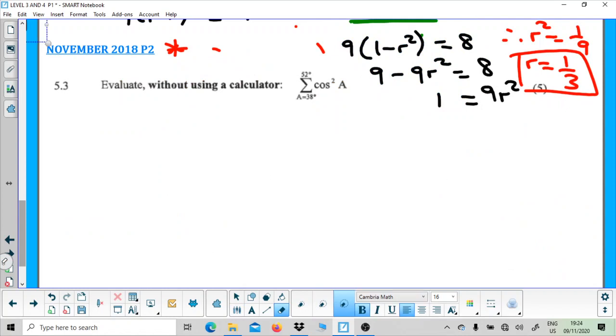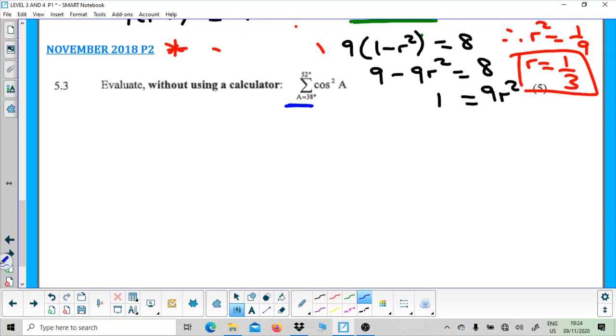So definitely you got this one right, and I think you found it interesting, he said. So definitely you were supposed to find your first 3 terms, but here we are going to make a little exception. We're going to also put the last 3 terms. So you're starting at a is 38 here, so this is going to be equal to cos squared 38 plus cos squared 39 plus cos squared 40. I'm just going to stop here for a while, and then give me the last 3 terms.